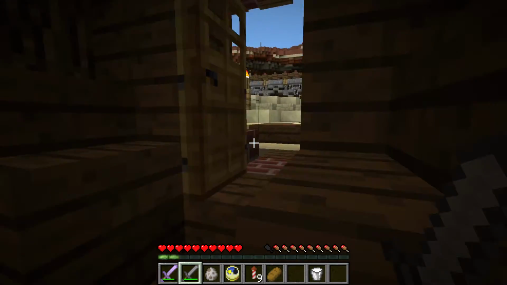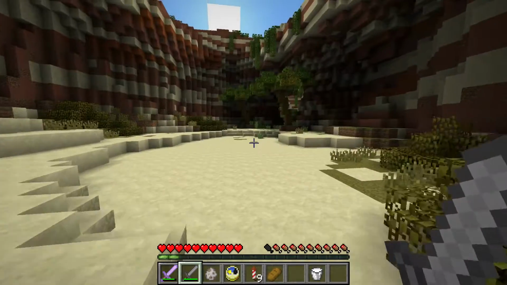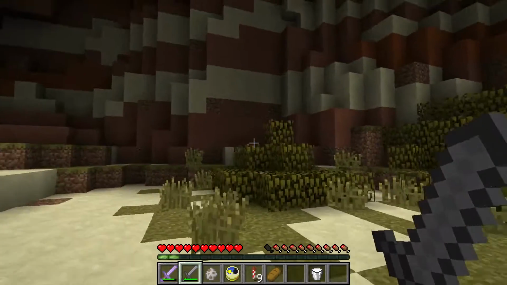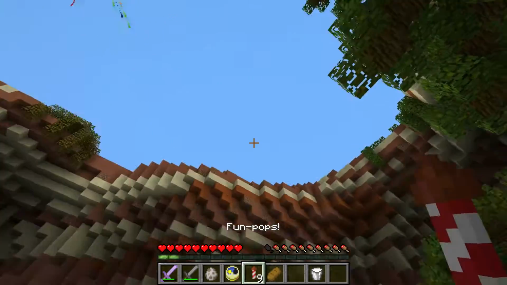It's okay. Okay, well, we got at least the blaze rods. Nice. So now let's go get the apples. I really like this house. Fun pop. Fun pop. Oh, okay.